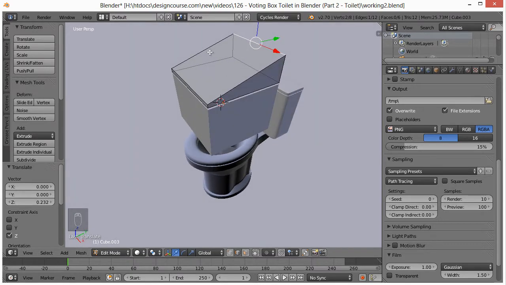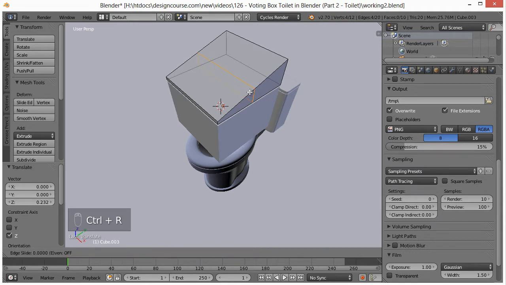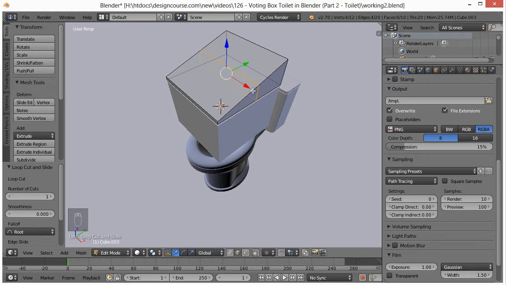Okay, so now we need a slot in here in the center. The way we'll do this is add some edge loops. So I'm going to hit Control R, left click, and drag it up just a little bit. Control R again, left click, and drag it up right around there.